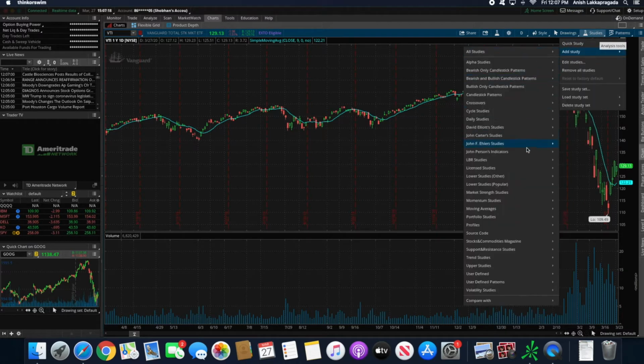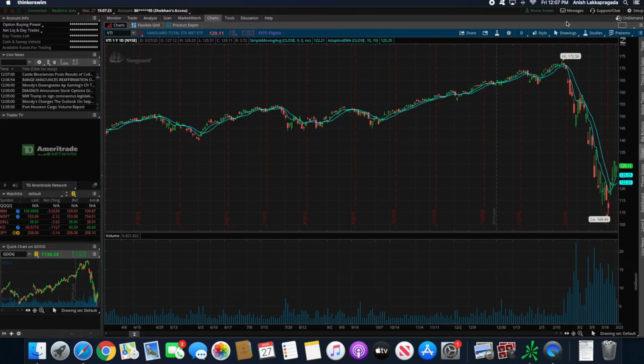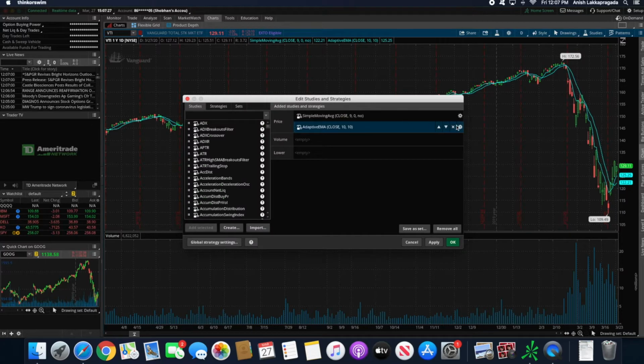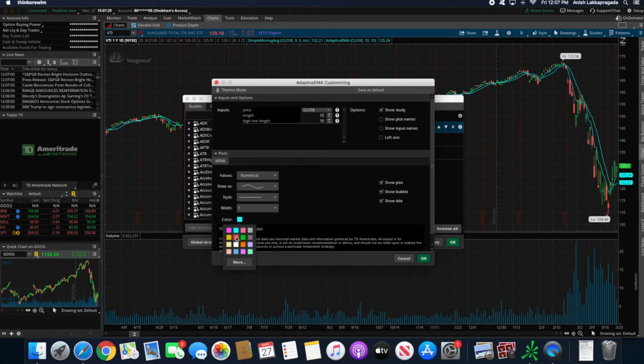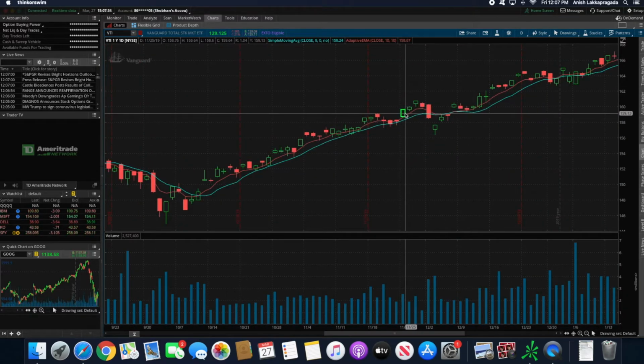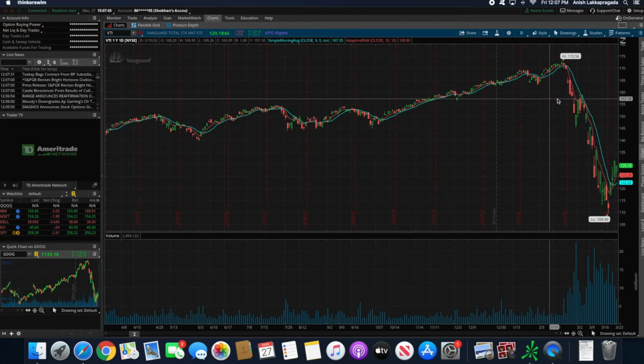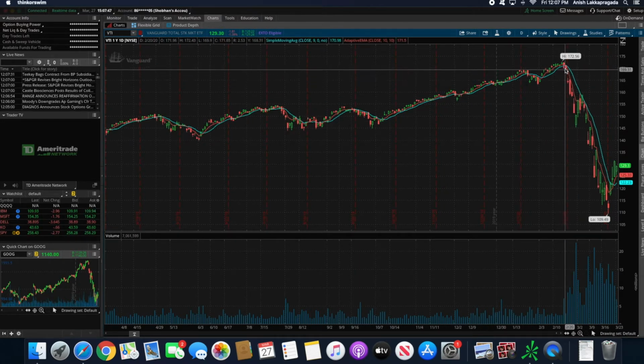So here we're going to go to add studies, moving averages, and adaptive EMA. Now I know both of them are blue, so I'm just going to edit that real quick. Nice. So the red line is the EMA, the adaptive or exponential moving average, and this is the SMA, or the simple moving average. I'm going to zoom out here. Now remember how I told you to pay attention to the data points, which are this green and this red? Well, look here, this is the blue SMA, and we can see that it's not as much of a downward slope.